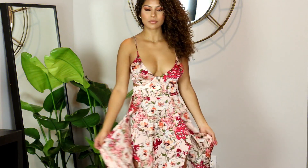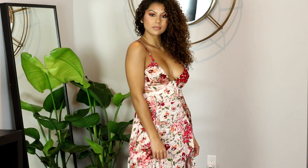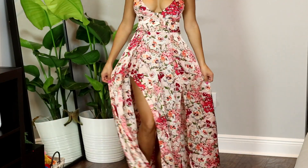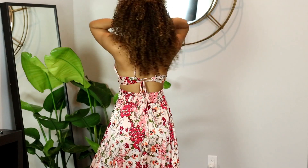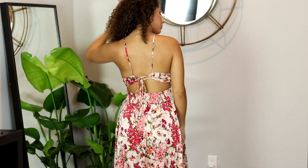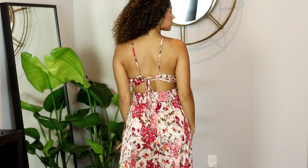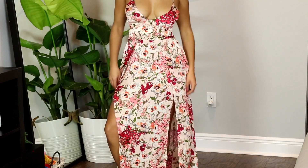This first dress is one of my absolute favorite new pieces for summer. This floral dress is very lightweight and has a very silky texture. It also has slits in the side which is super cute for showing a little bit of leg. It has a low v-neck design in the front and an open back. Overall, with the fabric and all of the little details, this is definitely one of my favorite dresses for summer.